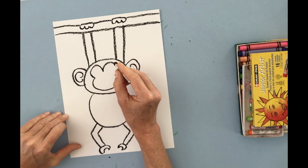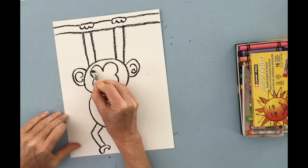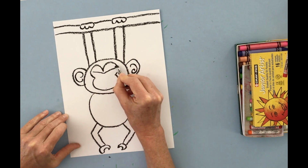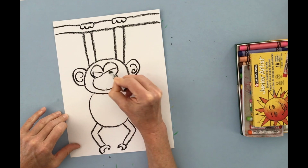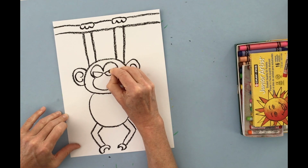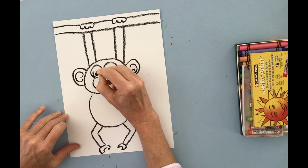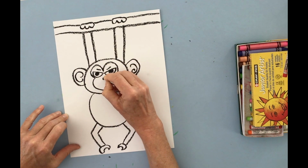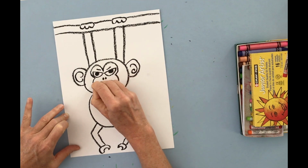I think I'm going to make one that will be, today he's going to be grumpy actually. So like this. These are kind of the eye direction, and then there's a small line. These will be my eyes, and inside we have our pupils like that, and I have little small eyebrows and my nostrils, and he is grumpy.